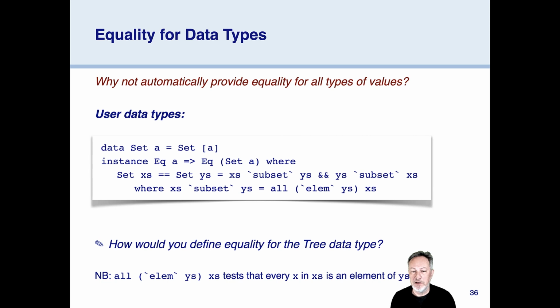So what we want in the end is if we have the set containing the representation list 1, 2, 3, that should be equal to the set whose representation is the list 3, 2, 1. They are the same set of values. It just so happens that internally the representation looks different. So that means that our equality operator for sets needs to figure that out and needs to check that the lists actually contain the same set of values, even though their internal representation, the order of the elements, is different, because the order is irrelevant to us.